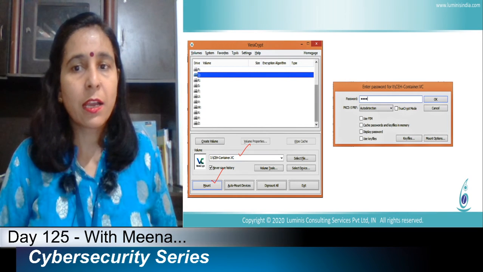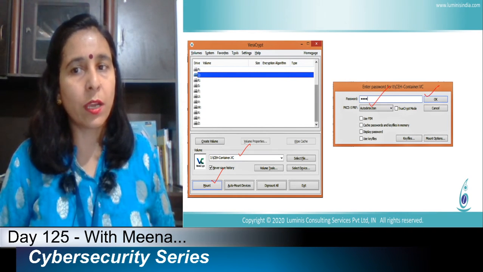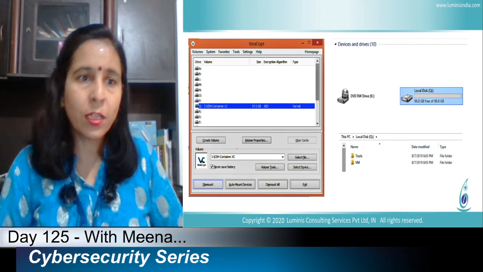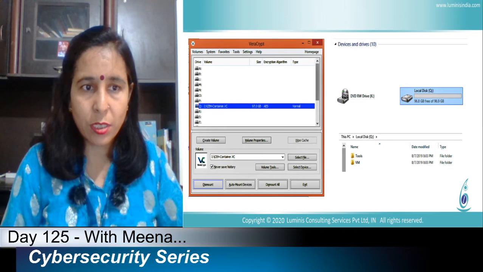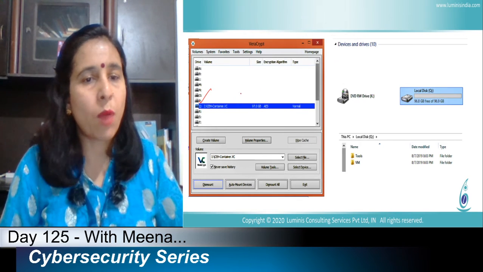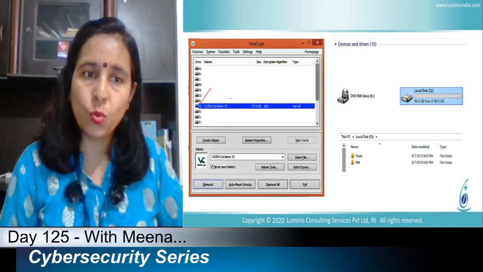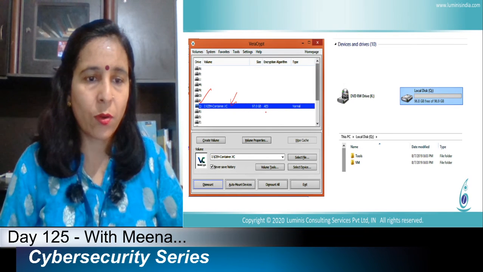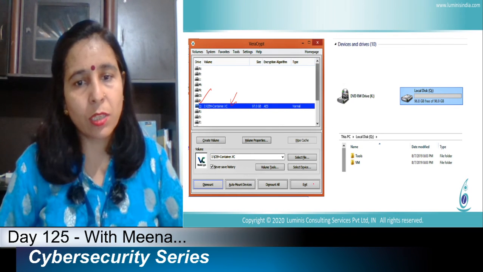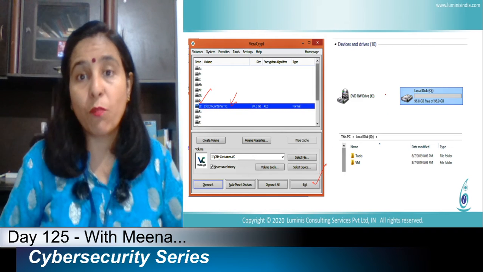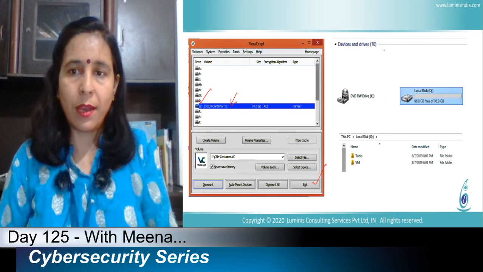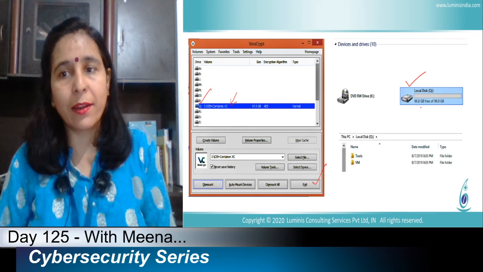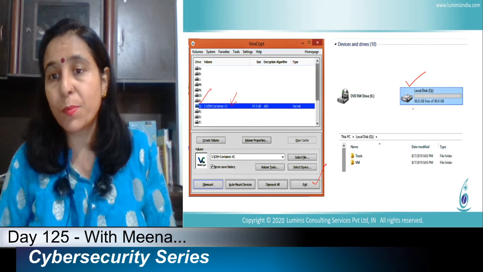So give the correct password and click on OK, and it will show you that on drive letter Q, it just mounted the container which you created, and its space is 97 GB. Click on next, exit, and when you browse you will see a drive whose name is Q, and it will show you the space size.